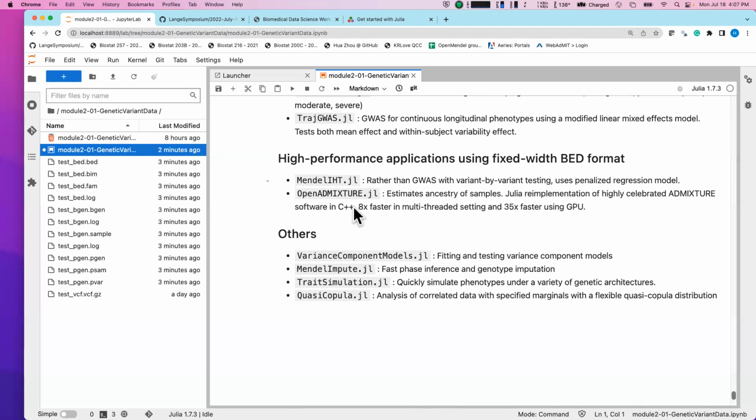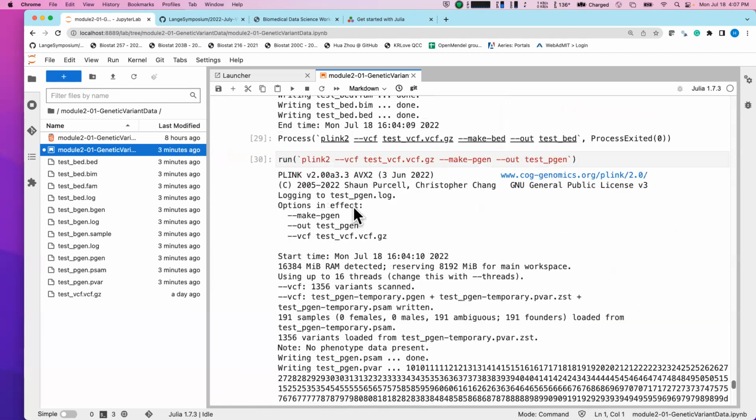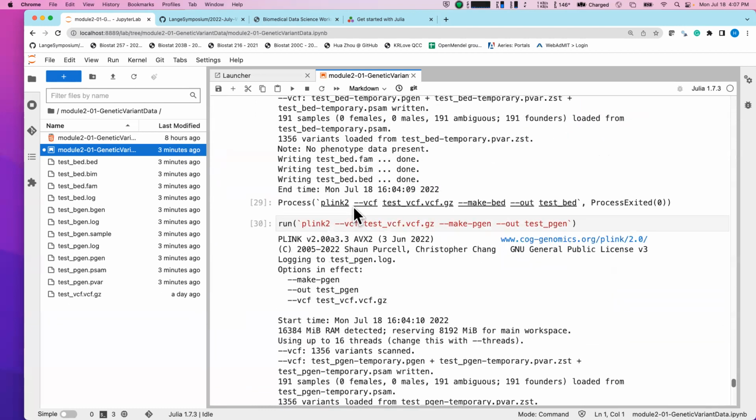Thank you, Seyoon. I think here we can defer the questions to the end of the module. Looking at this example, I'm still amazed that a high-level language like Julia can do this kind of operation. As statistical geneticists, if you don't use Julia, your choice is C or C++. You have to dig into those low-level languages to do this kind of operation. And I'm still amazed you can do this using a high-level language.